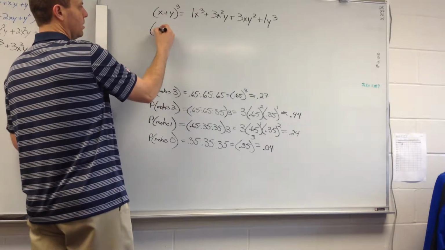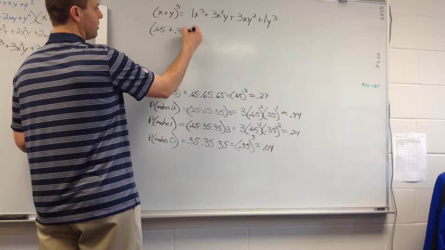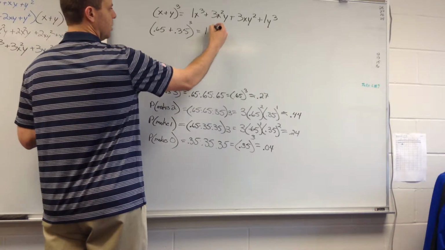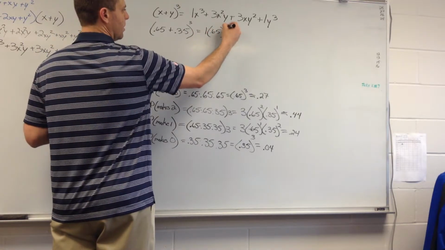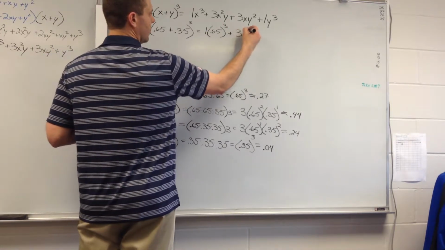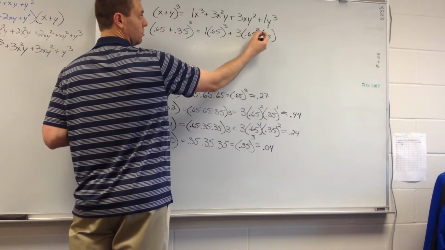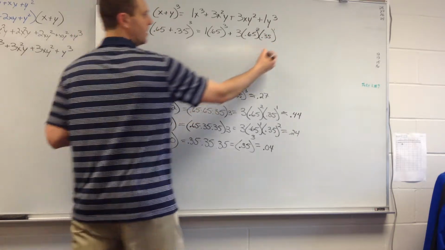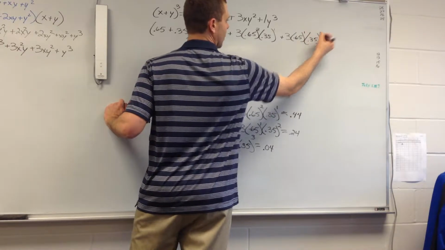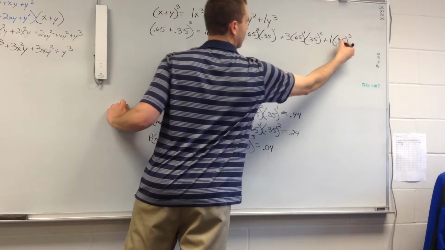But x, we could say, represents the probability of him making a free throw. Y could represent the probability of him missing the free throw. And then we're shooting 3 free throws. So to get each answer, making 3, get this answer, and that's the probability of him making 3. Get this answer, and that's the probability that he makes 2 and misses 1. Get this answer, and this is the probability of him making 1 and missing 2, and then missing all 3.